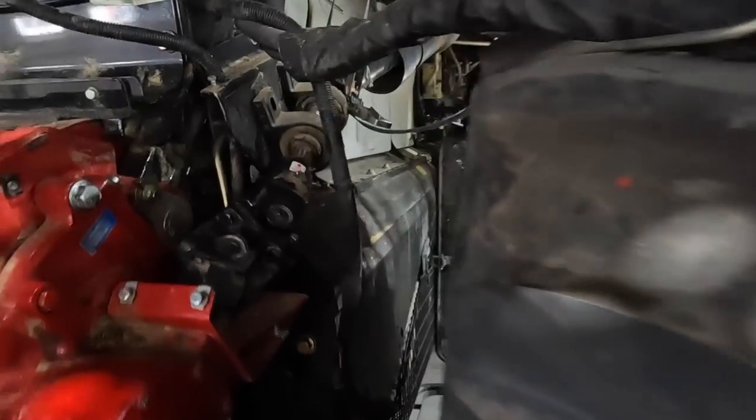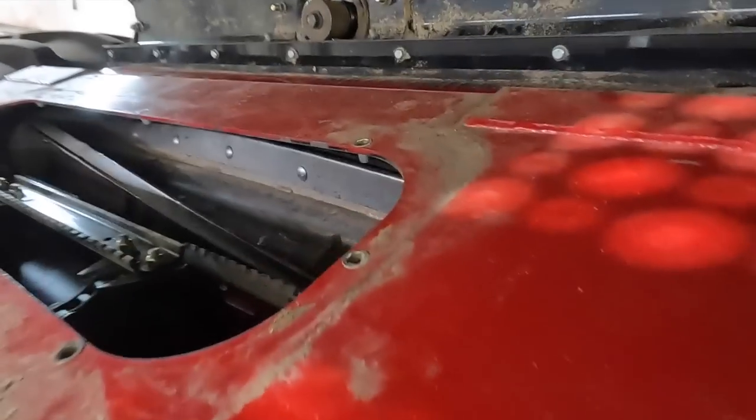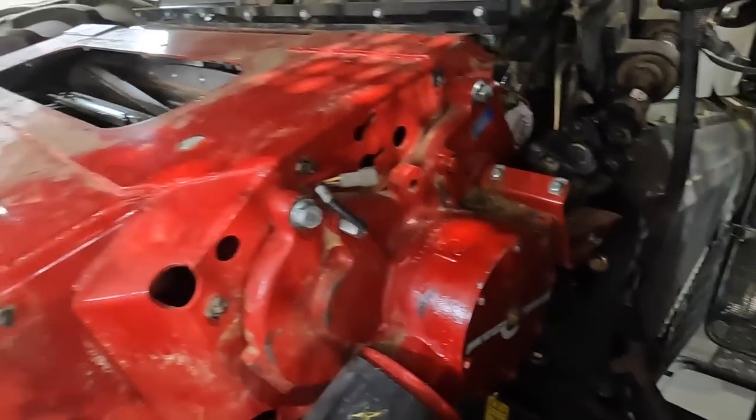The hydraulic block, get the U-joints all hooked up, and then do a little greasing. A couple of zerks in there we've got to take care of. So, coming right along.